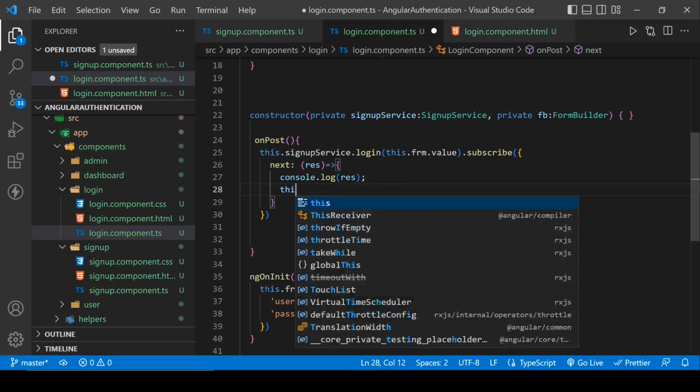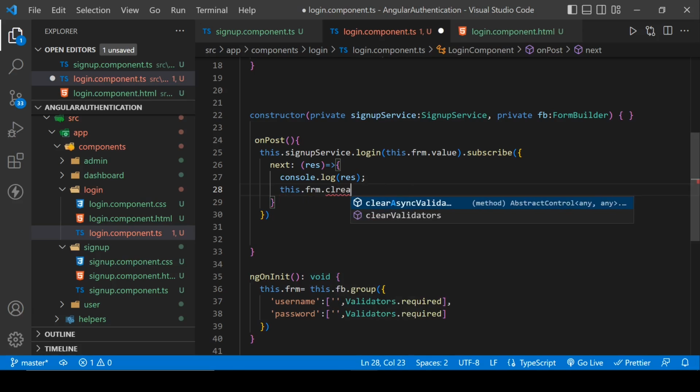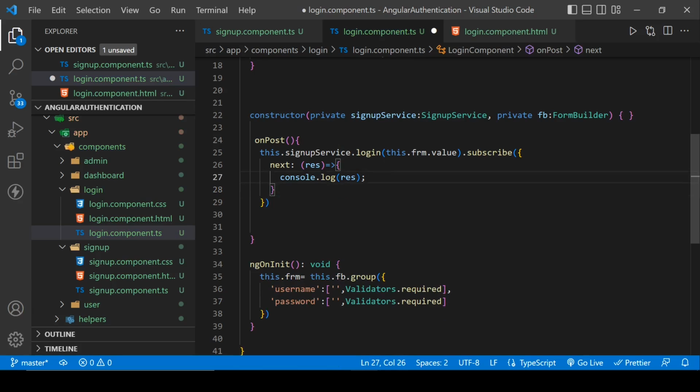Okay, this.frm. And why is it not clearing? Okay, leave it for future, we will define it in future, so let it be for now.